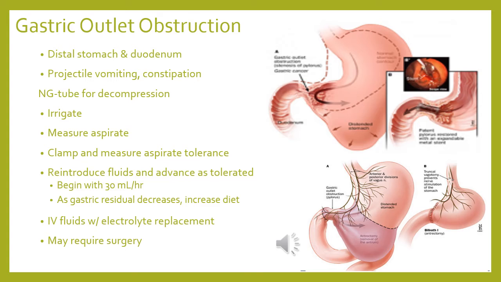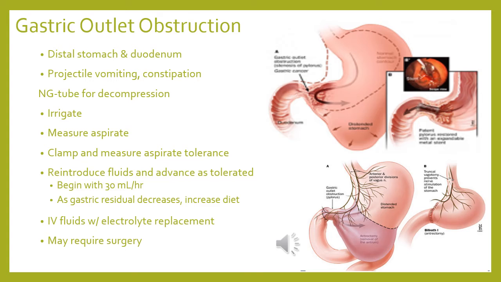So as the client progresses, more fluid will be introduced slowly and it will progress the diet from there. So when doing this, of course, you're going to need IV fluids running for the client because they're going to be NPO for some time, along with electrolyte replacement as needed. If bowel rest doesn't reverse the inflammation or edema, or if the client was experiencing gastric outlet obstruction caused by scar tissue, the surgery might be needed.